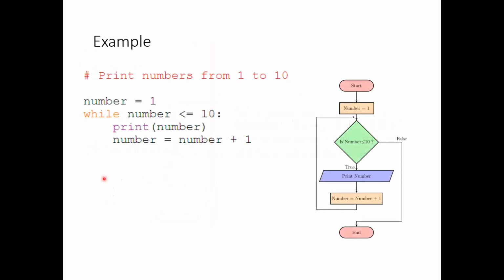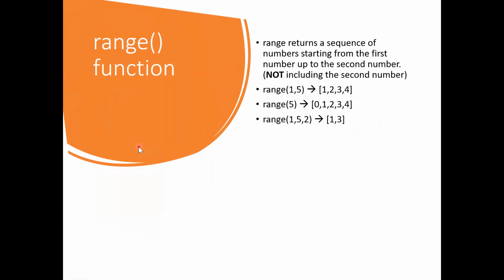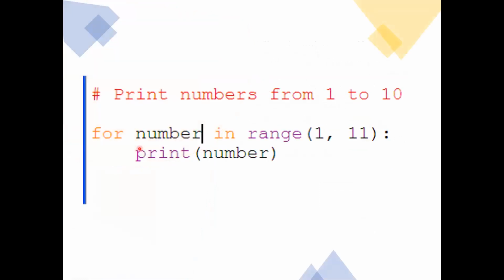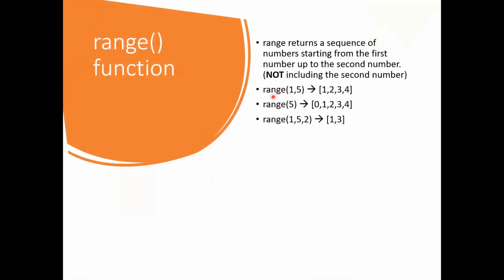Right, and then we were discussing writing loops. The while loop we discussed, and again, remember the indentation. You have to properly indent them, otherwise you will get an error. And then we discussed the for loop. For that, we use a function called the range function. What this function does, basically, if you have only one argument, it means you start with 0 and go up to that value. For example, when you say range 5, it always starts with 0 and goes up to 4, not including 5.